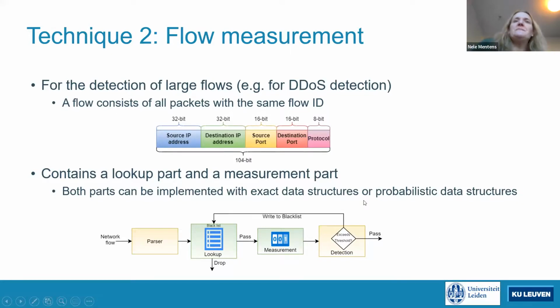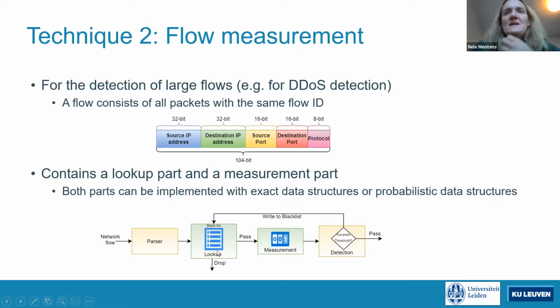Now, what is the challenge here? Why is this so difficult? Because you would say, this is just a lookup, and this here is just keeping track of how much each flow is sending. Well, this becomes challenging when there's a large amount of data and when these data come in at very high speed. Then it is no longer possible to have lookup architectures and measurement architectures that can deal with these amounts of data at this high throughput.